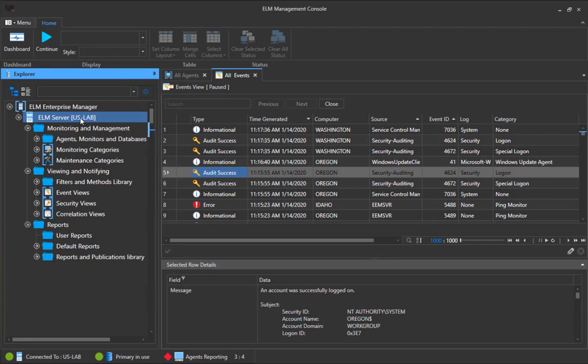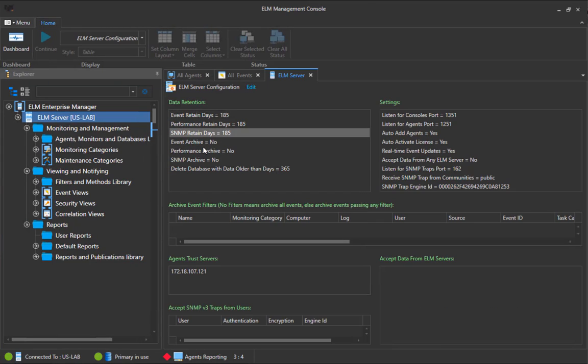This used to be located in the Windows Control applet in previous versions, but now it is much more easily accessible through the ELM Management Console. We can configure settings by double-clicking the ELM server name to open a document, right-clicking the ELM server and choosing Document or Edit, or by using the shortcut area in the footer. So you can see there are multiple ways to navigate through the UI.